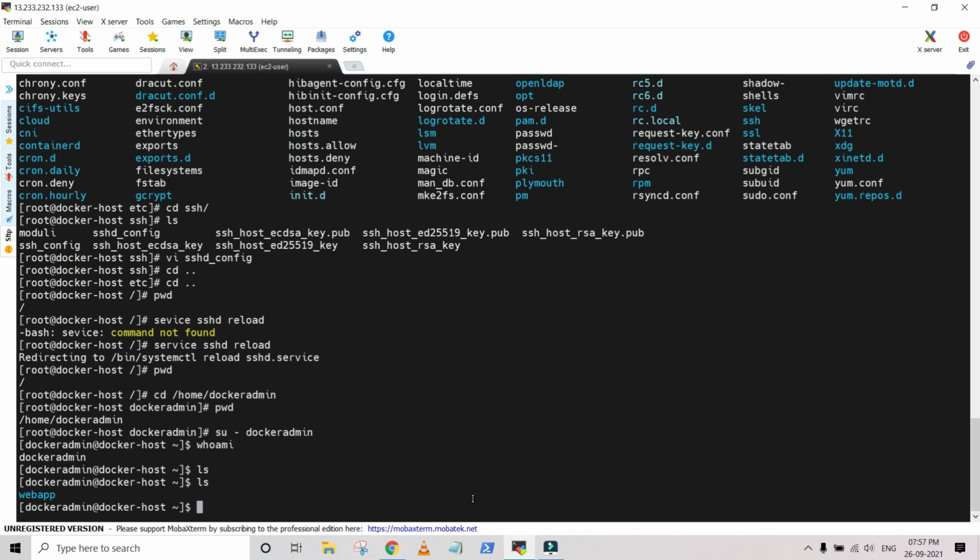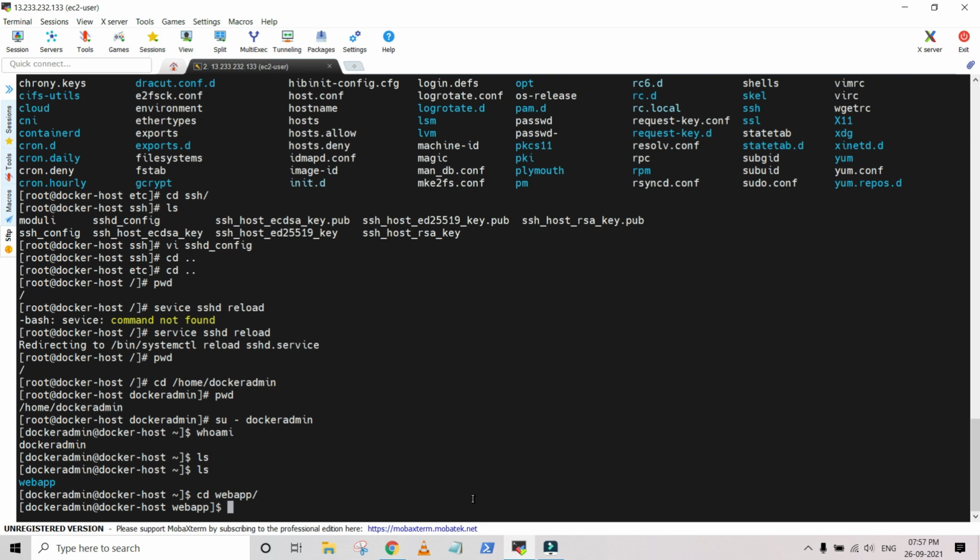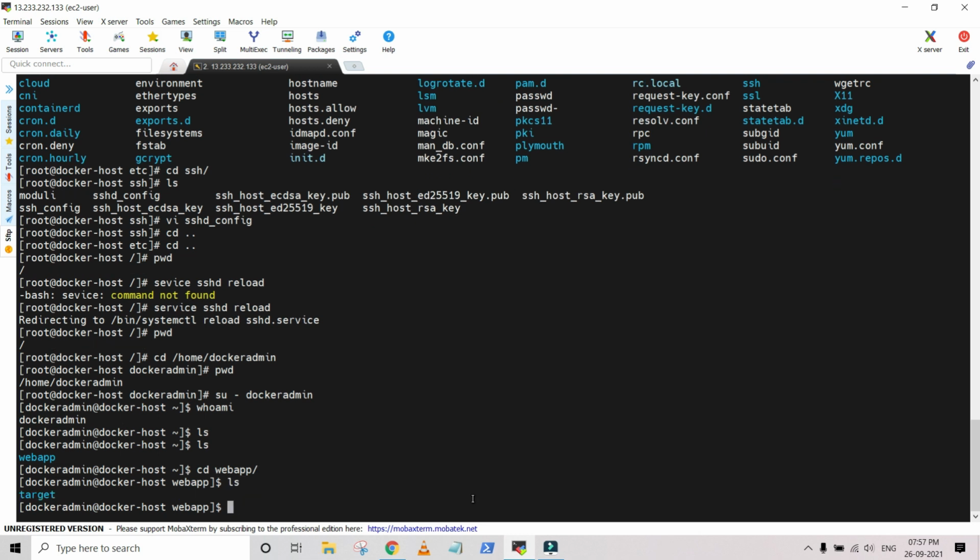Okay, so now we need to browse it. So in the Docker host we have the file, and we are seeing that file there. Okay, file available, we have the artifacts. So let's move into it, web app, and ls, where we have the target.